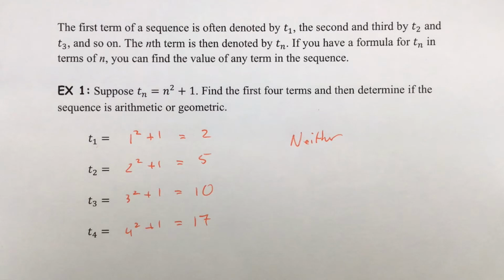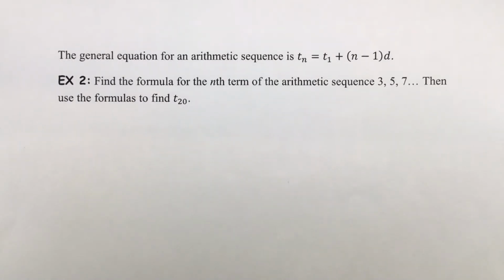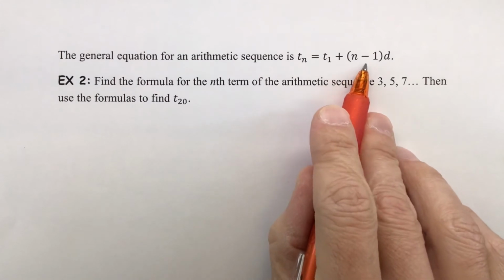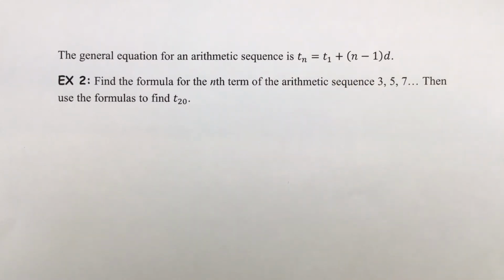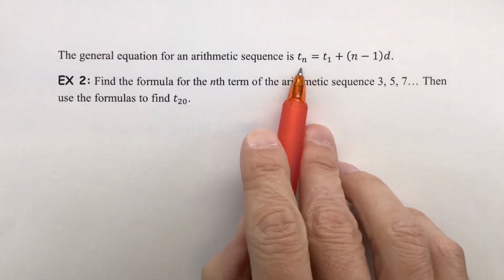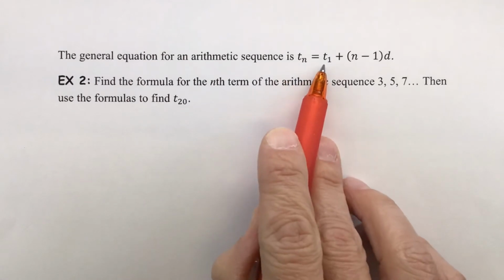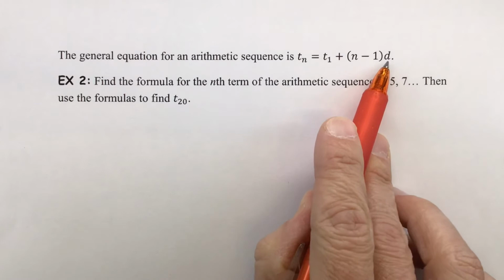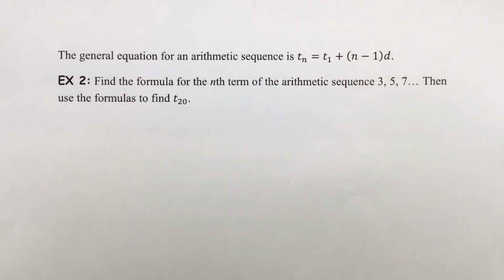two because there's a lot that we can learn from those two, which will help out with other types of sequences later. The general equation for an arithmetic sequence is going to be Tn is equal to T1 plus n minus 1 times d. Okay, as an arithmetic sequence, what we're doing is constantly adding on the same value. So if you're interested in figuring out the nth term in the sequence, we need to know where we start, which is T1. We also need to know how much we're adding on, which is going to be the d, or common difference.